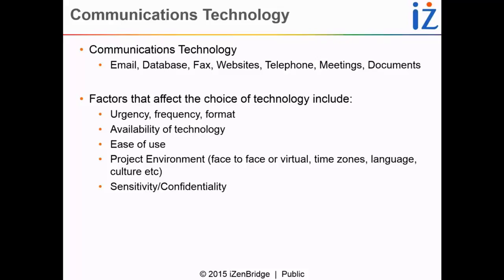And then it could be that there are different formats that are requested or required by stakeholders. So I have to consider that. Then I have to consider, is the technology that I want to use available? Companies are different. Organizations may have different availability or different equipment, etc. So I have to see what is available that I can use. Thirdly, we have to see how easy it is to use. Ultimately, we want to make sure that our communications are easy to access and easy to understand.